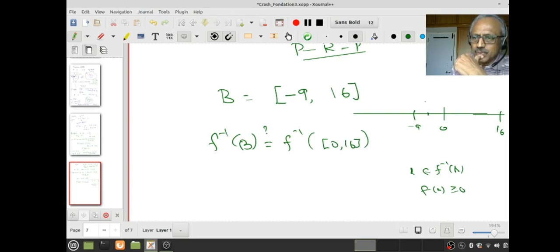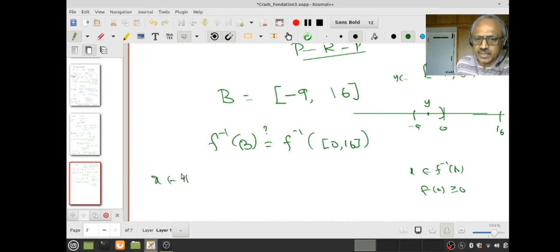Because if I start with any y here, which is in B, from -9 up to 0 open, that is -9 to 0 open. If I take any such y, there is no x such that f(x) equals y. Just now we saw that. Do you follow that? Yeah? Therefore, this is the same thing. Therefore, what is the question I am asking?